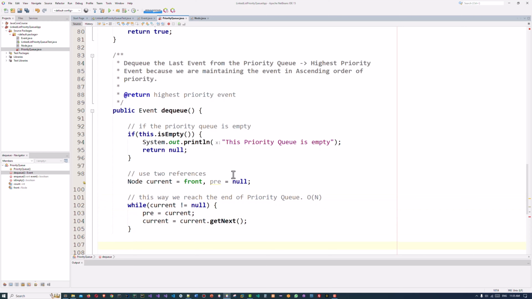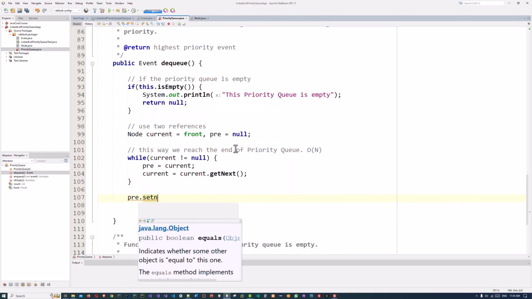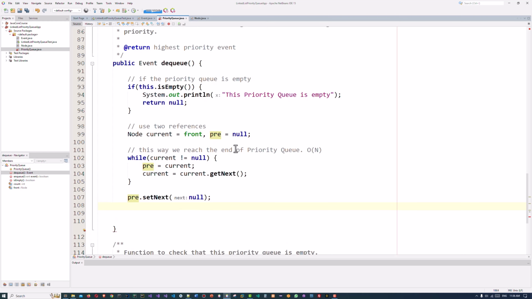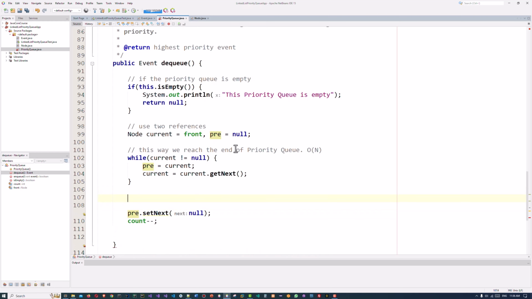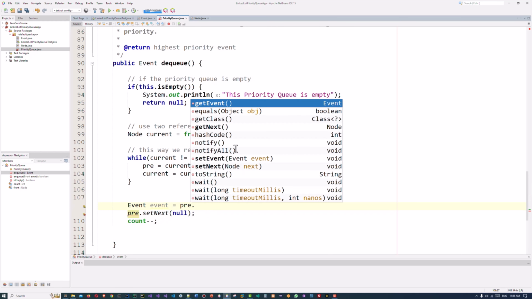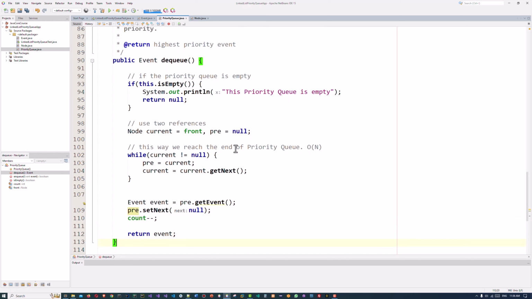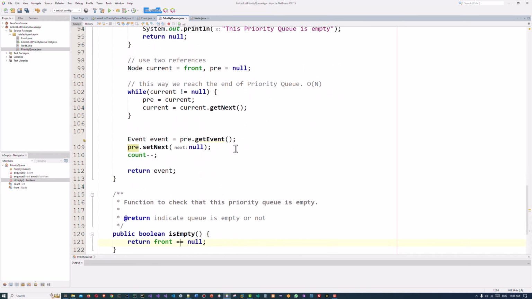In case of one element, it is O(1). Okay, now we update the pointers. So pre.setNext is equal to null and reduce the size, count minus minus, and let's store the data also. Event is equal to pre.getEvent and return it. Okay, this is our dequeue function.